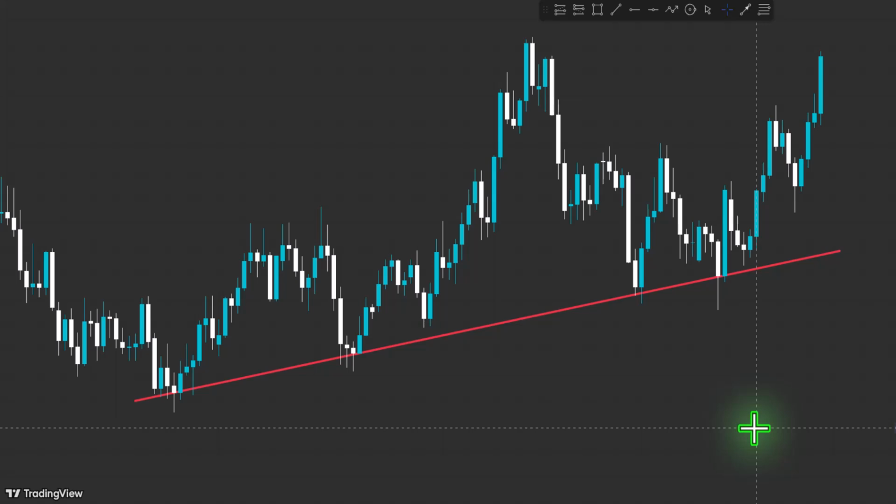A big mistake traders make is treating trend lines as rigid, precise lines, but in reality, they should be seen as zones or areas. If your trend line is slightly higher or slightly lower, it's still valid as long as it stays within the general area of the swing points. Now, don't overthink it. Trend lines are a guide, not an exact science. Now, let's move on to how we actually use them to find winning trades.